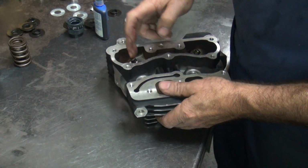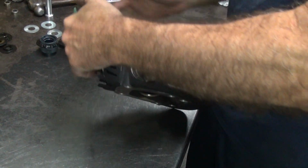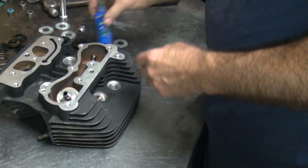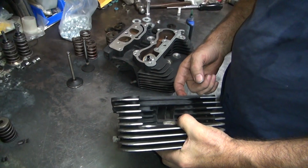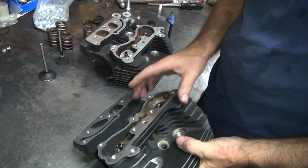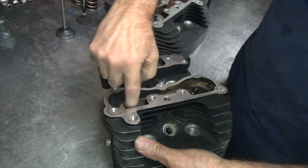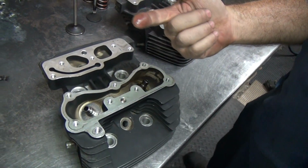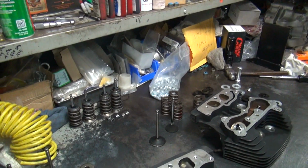You want to make sure you don't put the Loctite down the hole. I've seen that done. It works real good for the valves, it makes them not want to move. I've had a couple shops do that. See, a little bit goes a long way. Always wipe off the excess on top if there's any. It lasts longer too when you don't dump it in there by the quart.